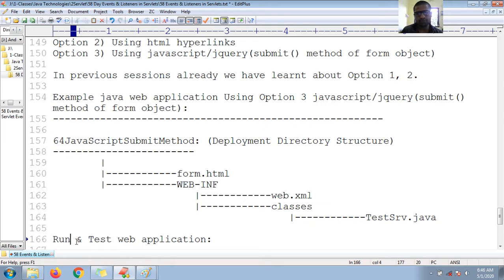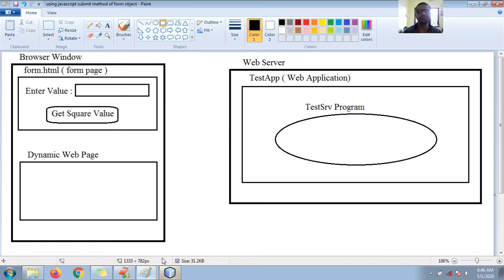Before developing this web application, let me explain the flow of execution. If you observe this diagram, it contains a browser window and a web server. On the browser window you'll find form.html. It's a form page containing a text box where the user has to enter a value.